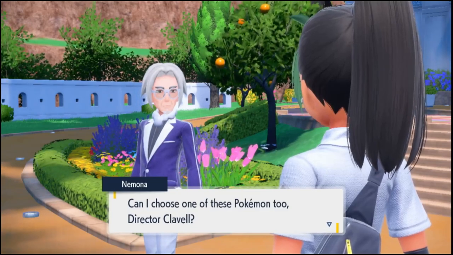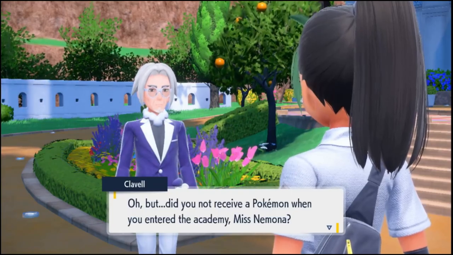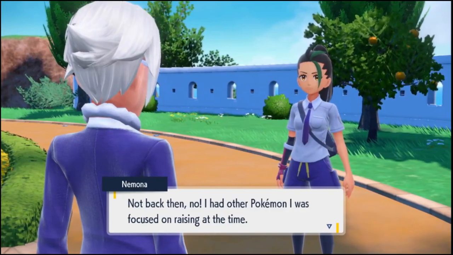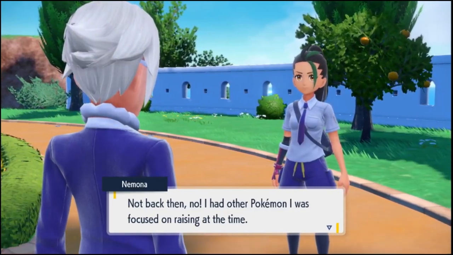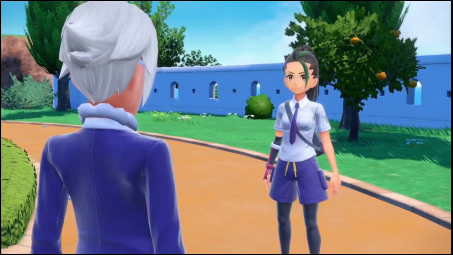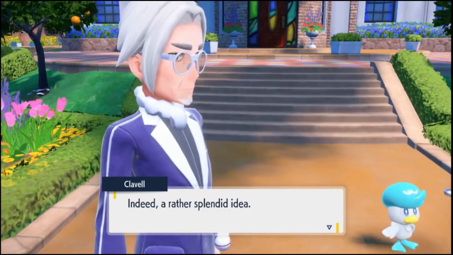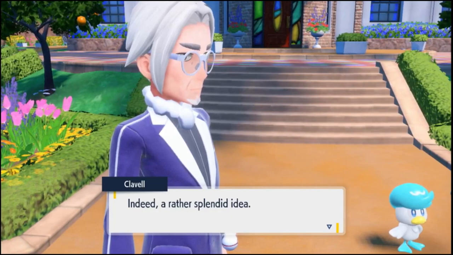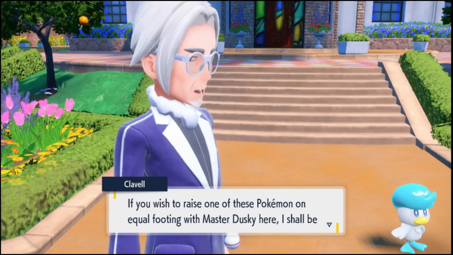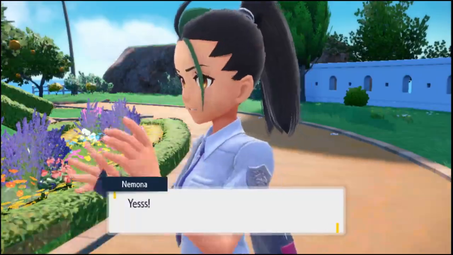Can I choose one of these Pokemon too, Director Carlevel? Oh, but did you not receive a Pokemon when you entered the Academy? What? Did she? Did she already have a starter? No, not back then, no. I had another Pokemon while I focused on raising at the time. But now I want to raise a Pokemon alongside Dusky while he raises his own partner. Indeed, a rather splendid idea. Wait, you're telling me she has two? Or one? And now she's gonna get a second one? That doesn't seem fair. If you wish to raise one of these Pokemon on equal footing with Master Dusky, I shall be more than happy to allow it.